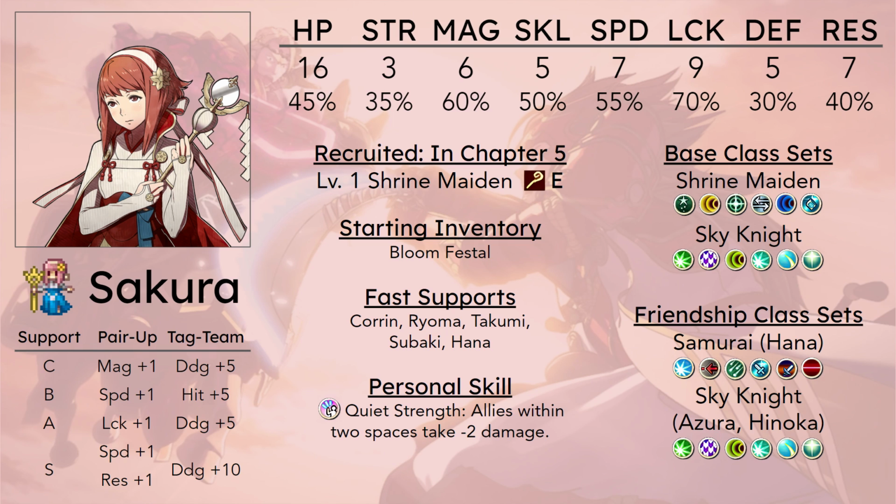Sakura is one of the earlier units that you recruit in Birthright, coming even before Birthright starts in Chapter 5 during the Branch of Fate. She starts as a level 1 Shrine Maiden, and she starts with E rank in Staves, which means she can only really use the Bloom Festal for healing, not even the Sun Festal, unless she gets to 20 staff uses.